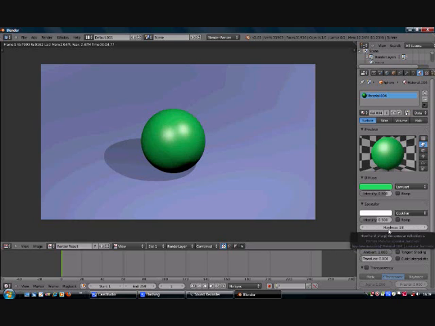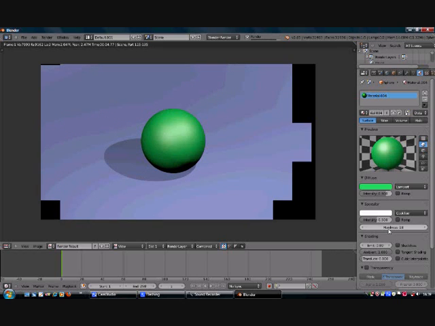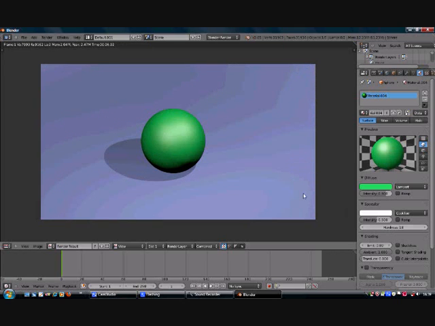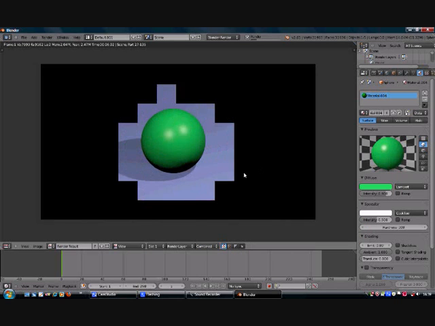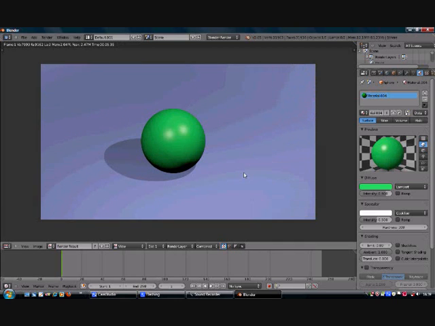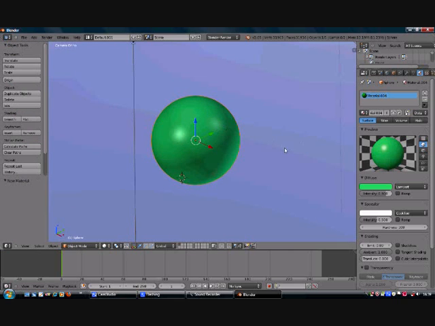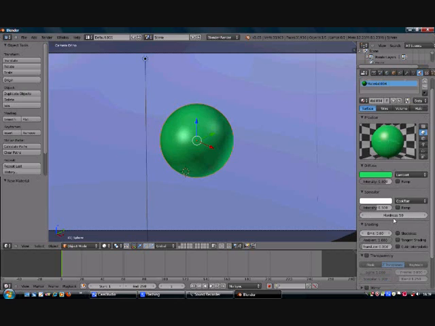And this is what happens when you vary the hardness. So I've dropped the hardness to 18. If I render it, you can see that the light sort of diffuses over the object more so than it was when it was set at 50. And vice versa, if I increase this to over 50, say I stick it to 100, render it, the dots become smaller and sharper. So that is what's happening there when you play around with the specular effect. Now, I'm going to put that back to 50 where it was before.